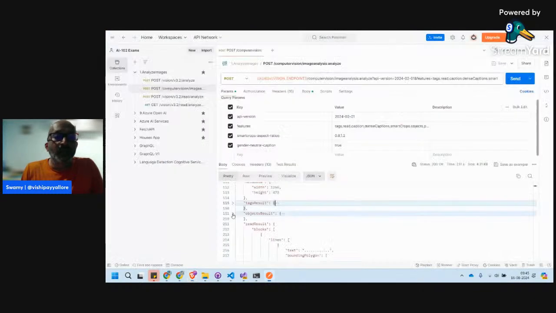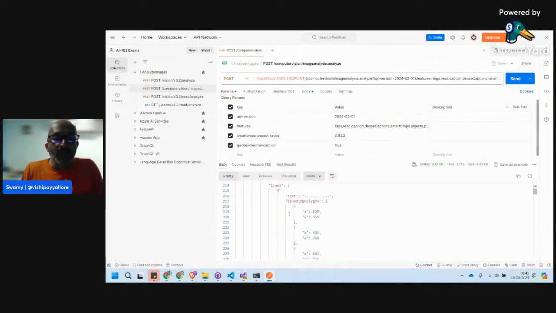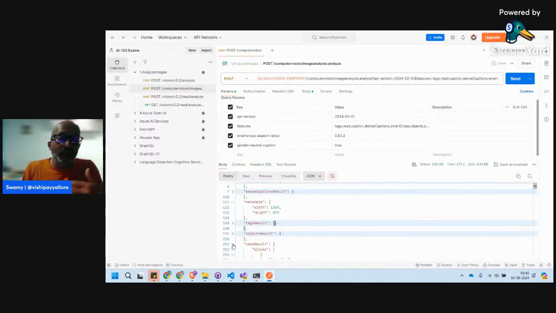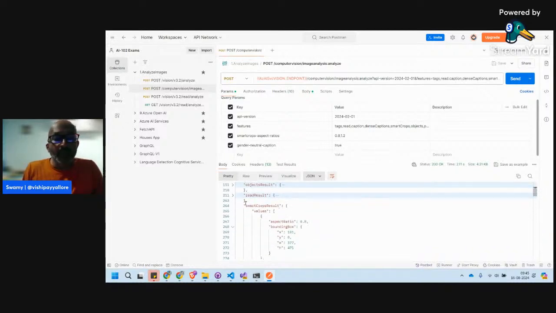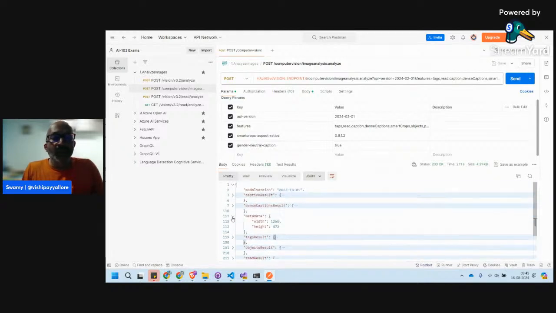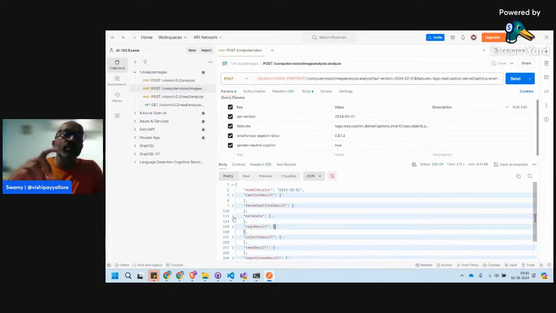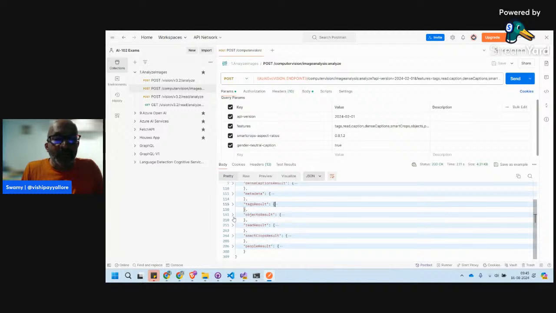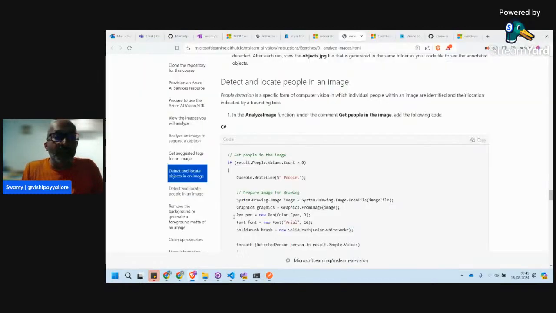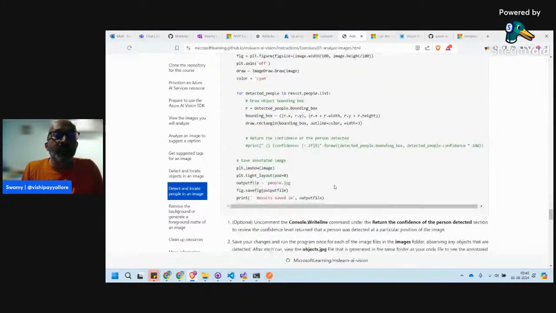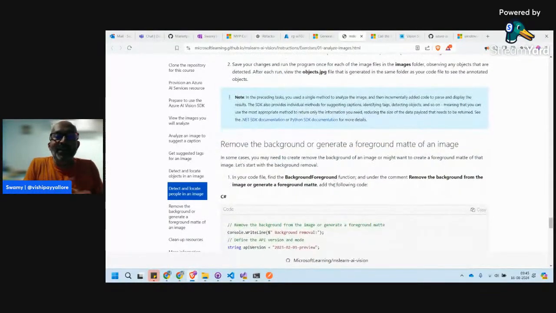And the read is also a block, and inside it a number of lines, like it would be one paragraph, two paragraphs. And this smart crop results is also an array. Here people is also an array. Now this metadata is a single object. So only the metadata and caption result are coming as an individual object. Dense caption, tag results, object, read result, smart crop result, and people, these are arrays of values. So we need to be a little careful while we are coding it. We just need to understand what is happening.